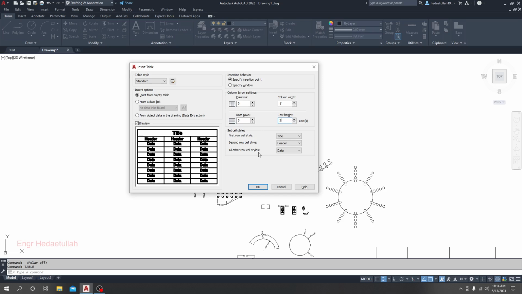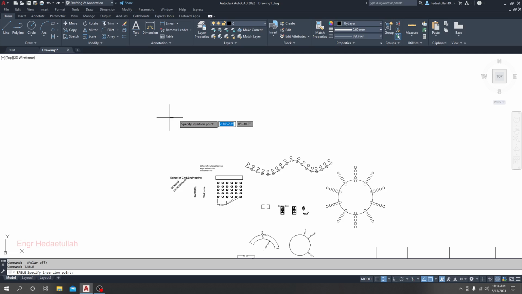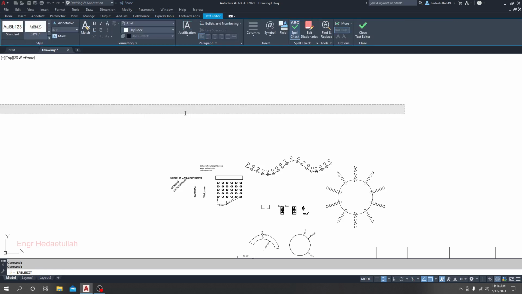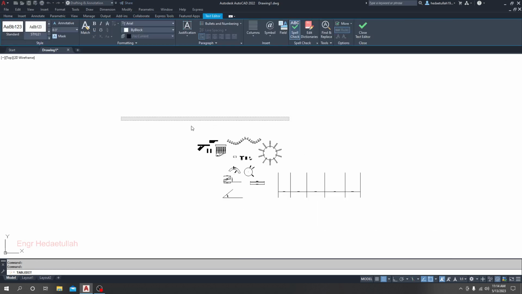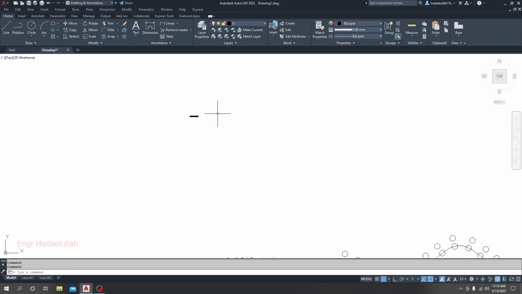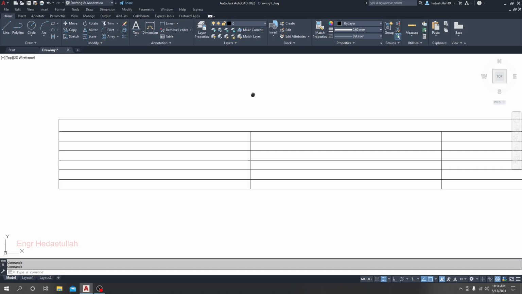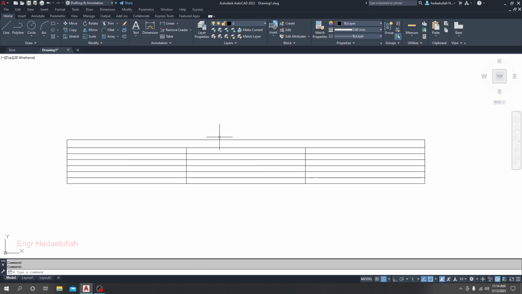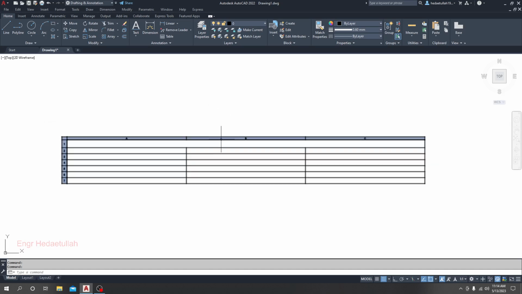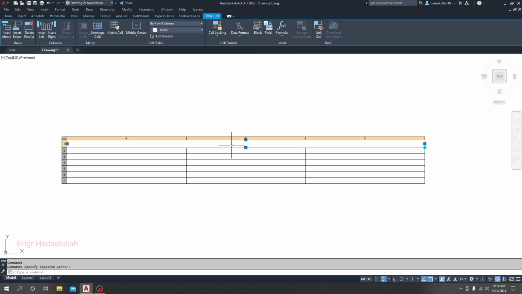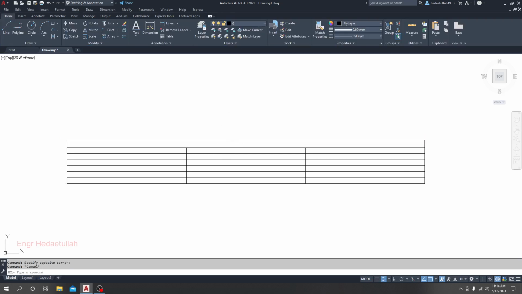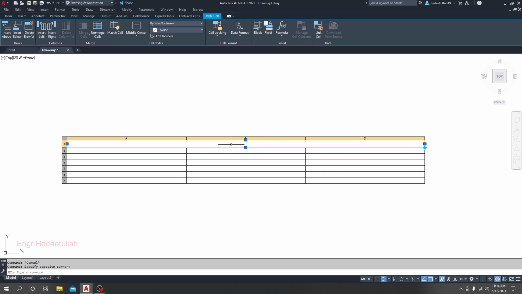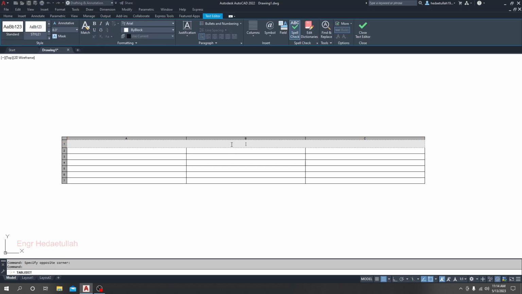When everything is okay, simply click OK and click here. Done. Click anywhere, and you'll see a table is available with a title. When everything is okay, simply double click and start writing.